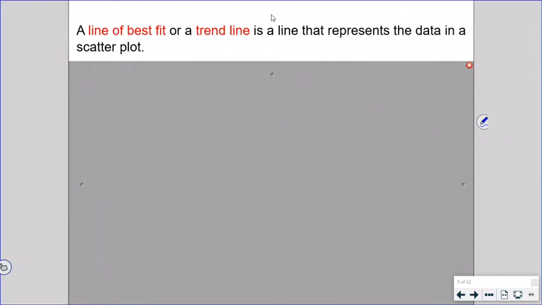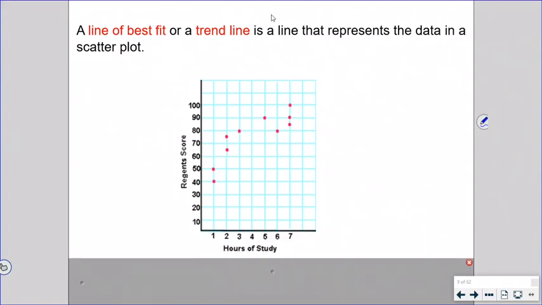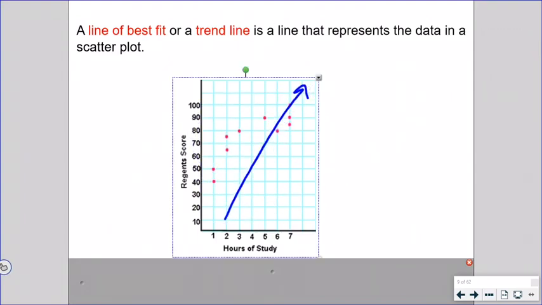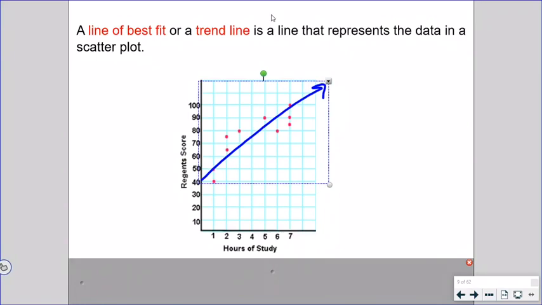But if I give you a picture like that and I ask you to draw the line of best fit, you can't draw a straight line that goes through every dot. What you're going to do is draw a straight line that goes nicely in the middle of everything. You're not going to hit every dot. You may not even hit any dots, but it's supposed to go through it. It's not going to go below it. It's not going to go above it. It's not going to be some kind of crookedy looking thing. You're going to want a nice straight line pretty much in the middle of everything. That is a line that best fits our data.